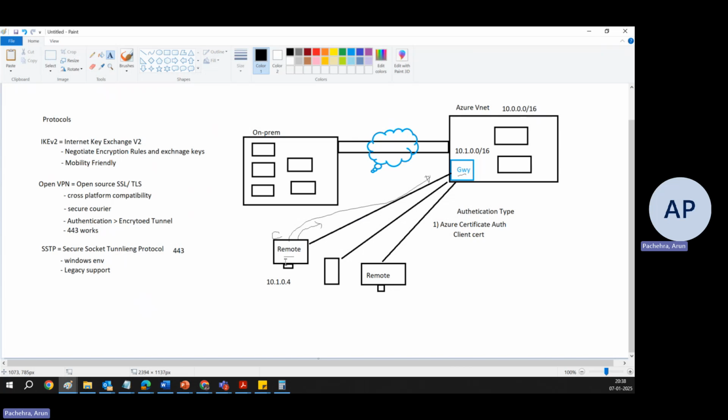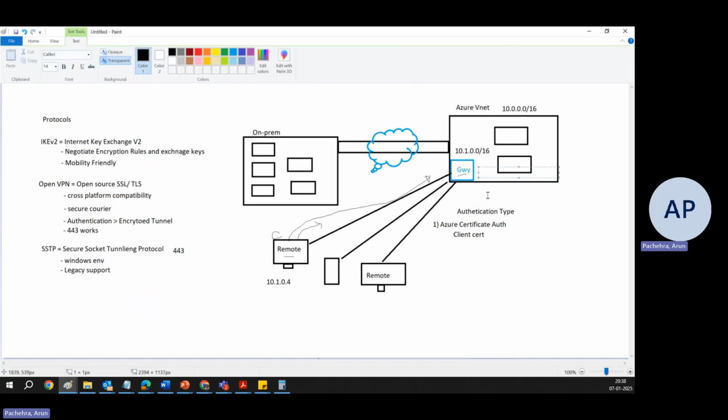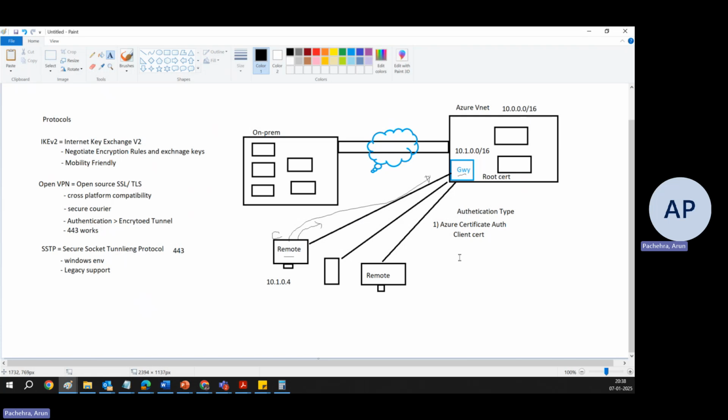So when a user connects, the device presents its client certificate to Azure, and Azure verifies that certificate against its trusted root certificate. That's how it works. This is our Azure certificate authentication method.